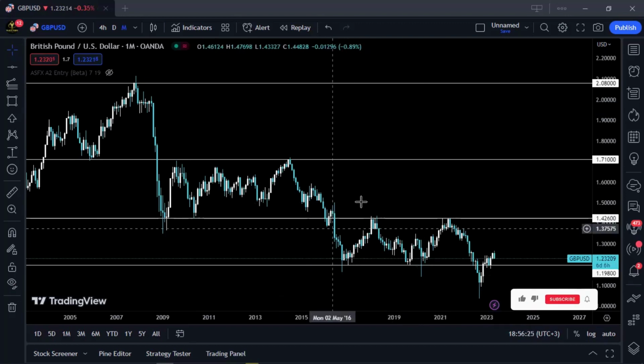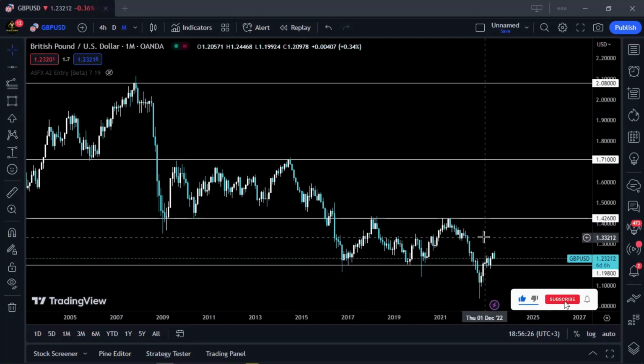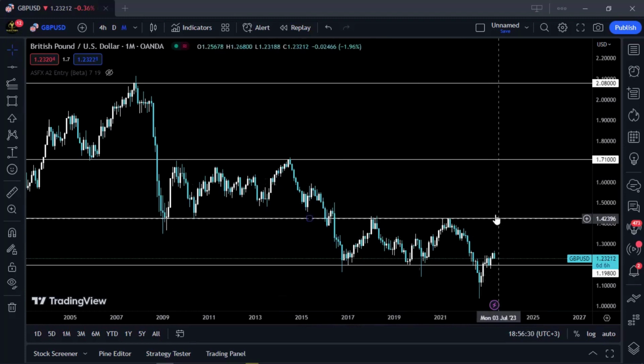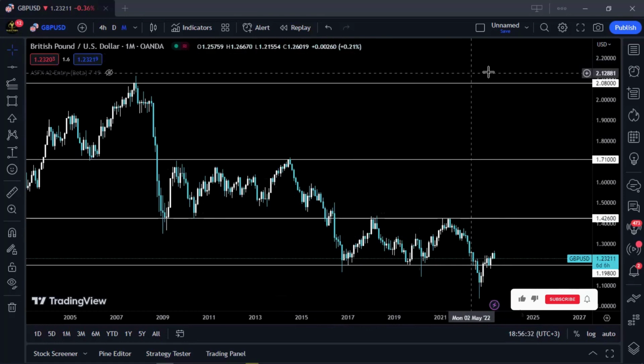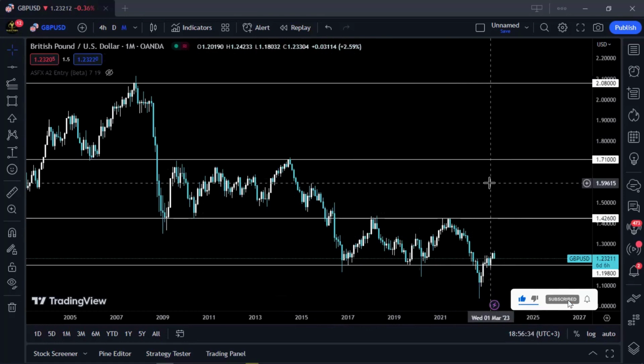Once price hits those, you're sure to catch a couple of pips, not less than 100, because they're very strong, especially if you do it from a monthly perspective. It's very, very strong. You cannot miss a 100 pip reaction from it.